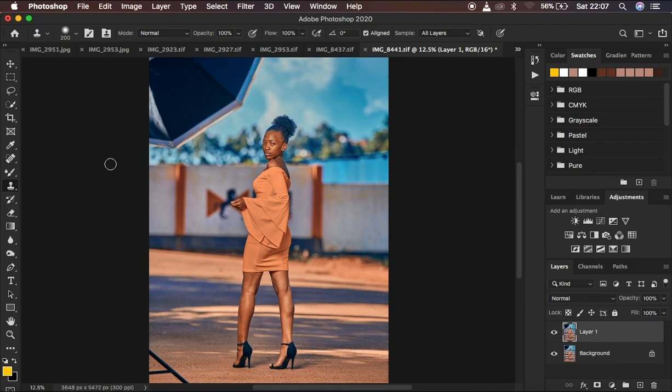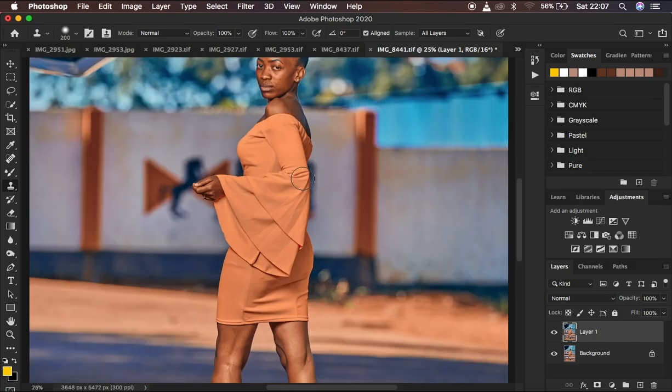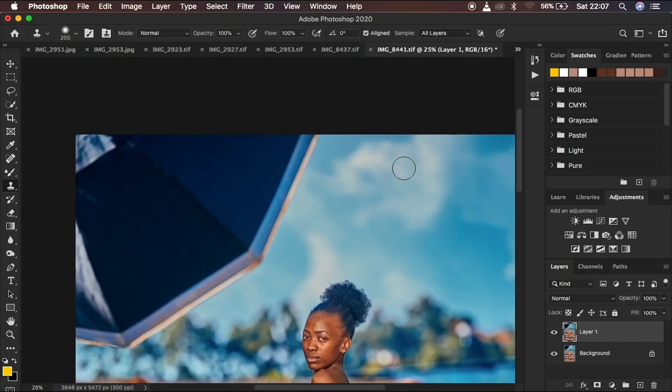So with the clone stamp tool selected, you're just going to zoom in by using Ctrl Command Plus on the keyboard, and we're just going to copy or clone and stamp over the softbox gradually. So we're just going to be sampling manually from different areas of this image.